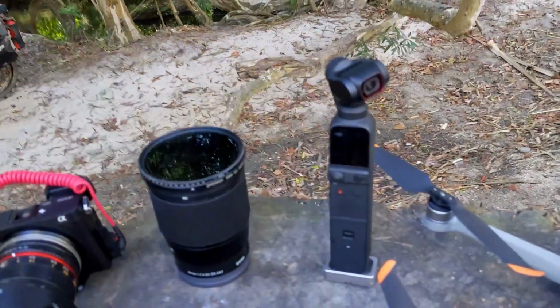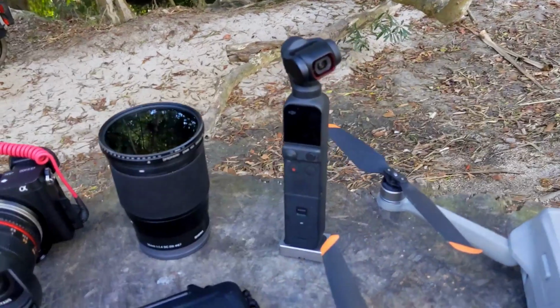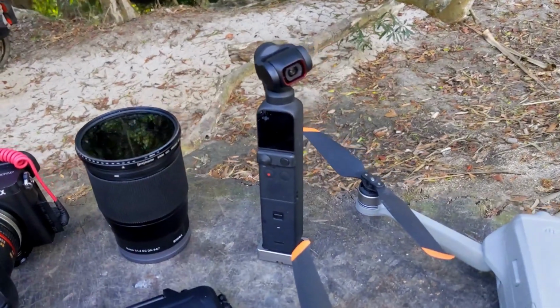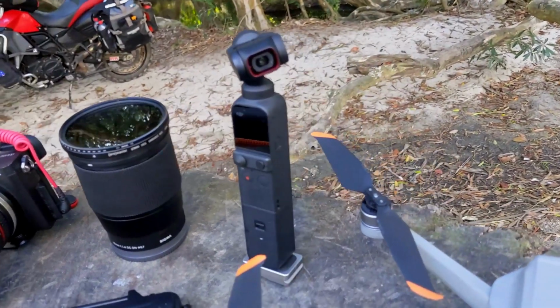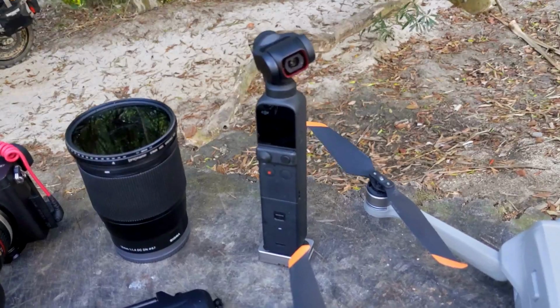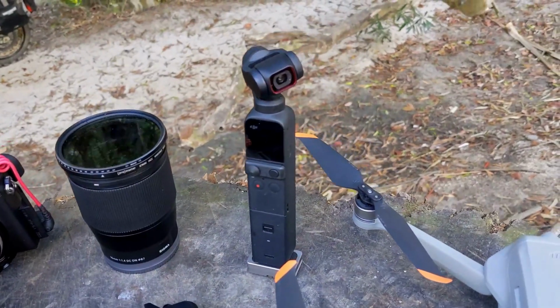I use the DJI Pocket 2. That's mostly what I film on. So most of the videos you're watching have been filmed on that because the gimbal on that's great. The quality's good. It's easy to use, and I can wirelessly connect it through to the phone as well.